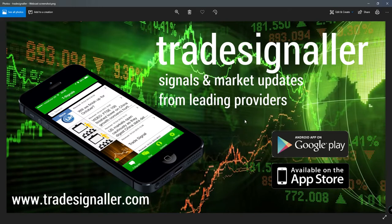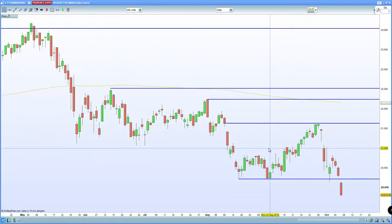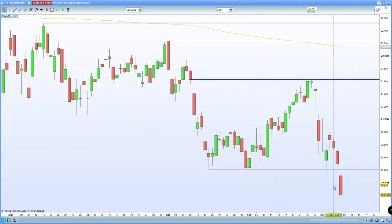Basically, we have the European markets certainly sliding again, obviously breaking back below that 7300 zone. The German DAX is now testing that 12,000 zone. European equity is certainly coming under pressure as Italian yields start to spike once again. The key market to watch out for now is Italy, given the back and forth with regards to the ECB — concerns raised regarding Italy's potential budget forecast and its fiscal policy going forward, which has been rejected by the ECB and is a cause for concern.